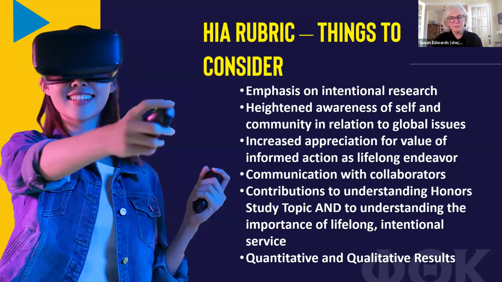Here are some other things to consider as you're planning all of this and you're working through the process for honors and action. Remember, I mentioned that intentional research. As you're doing your journal, think about, well, how intentional was your research? What did you do that was intentional about it? You want to mention that as you're reflecting upon what you've done and you're going to write about it. Think about how working on an honors and action project really heightened your awareness of yourself, self and community in relation to global issues. I mentioned that most of us are going to work locally, but we want you to consider the issues as they relate to the rest of the world as well. So how did you heighten your awareness there?